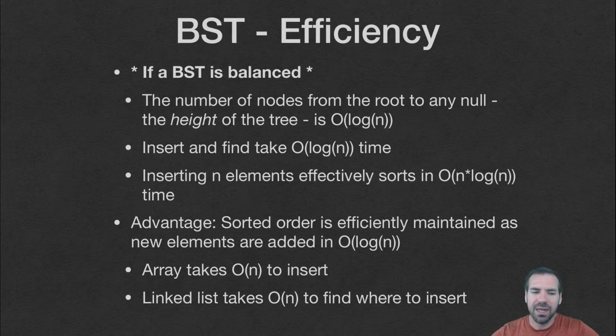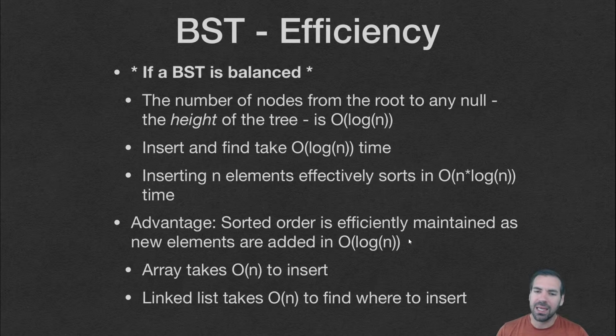What's the advantage? And here finally is why we would use a BST: we can maintain sorted order as the data is changing. So as we're adding, removing, or updating values, we can maintain sorted order in log n time. We didn't see it, and we won't see it in 116, but we can also delete from the tree in log n time. So that means we can maintain sorted order on changing data in log n time.